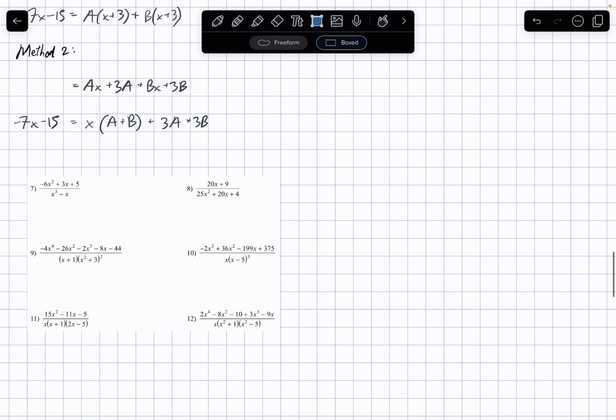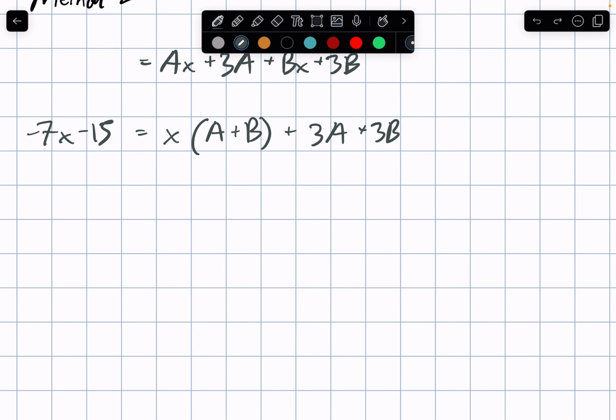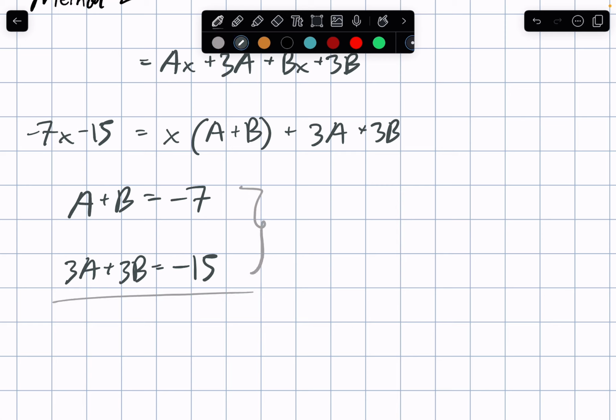So from the exact term, equate coefficients. So what's the coefficient of our x raised to 1? In the left side, it's negative 7. So whatever is here, write it here. So a plus b, and then place the coefficient. So yeah, they should match. For the constants, 3a and 3b, copy. And then the coefficient of the constant, well, it's exactly the same number, so negative 15. This is where what we just wrote would look similar to simultaneous equations.